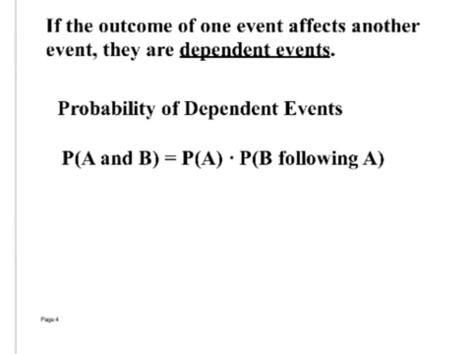You need to write this down. This is the definition of dependent events. Like I said, dependent events are where the outcome of one event affects another event. Like before, you pick the marble, then put it back. This would be where you pick the marble and don't put it back. That's going to affect the rest of the ones picked, because you got one less marble. So for the probability of dependent events, where you have the probability of A and B, you take the probability of A times the probability of B following A. So B is being affected by A.